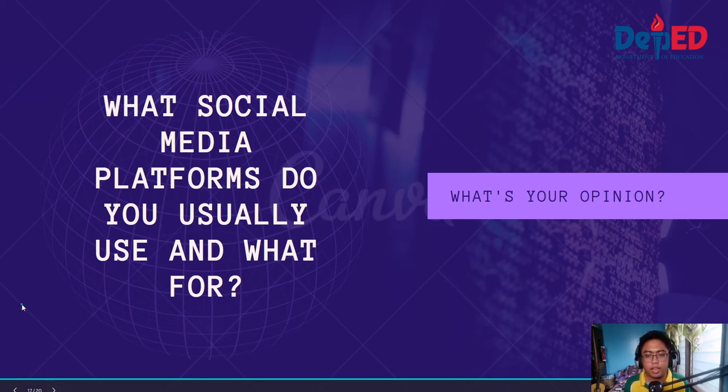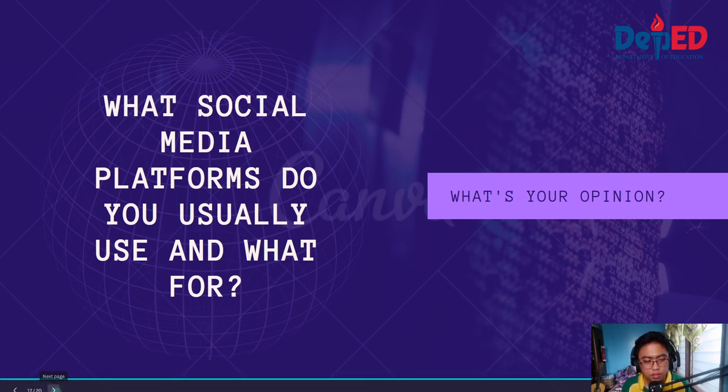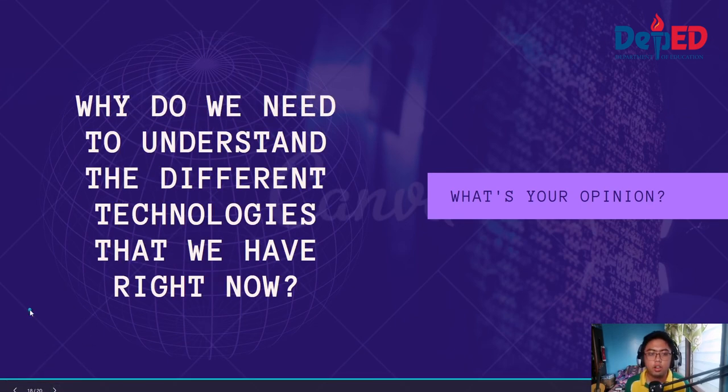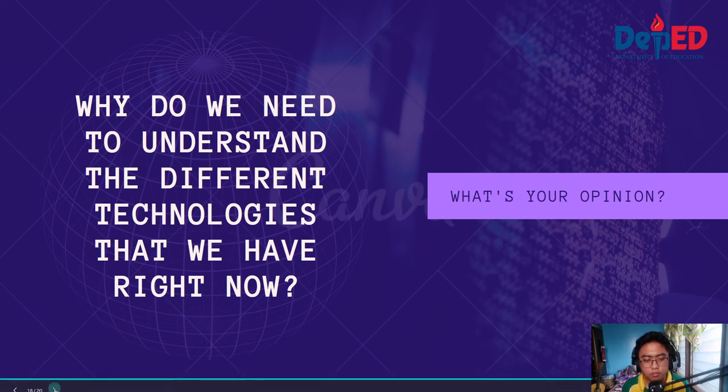So, again, what's your opinion? What social media platforms do you usually use and what for? You may pause this video and write your answer in the comment section down below. Another, why do we need to understand the different technologies that we have right now? You may pause this video and write your answer in the comment section down below.